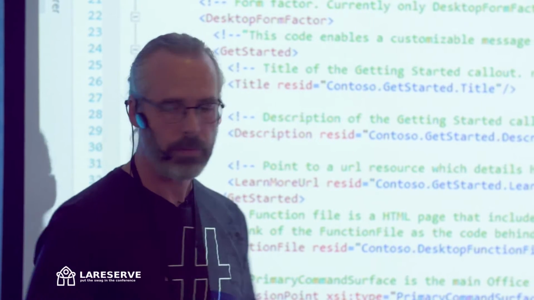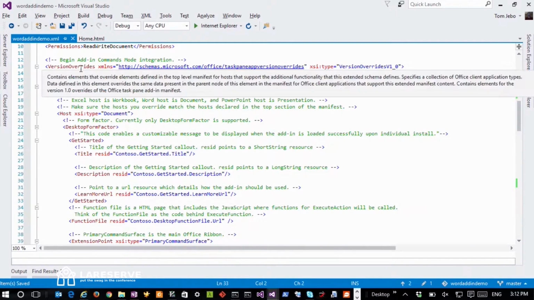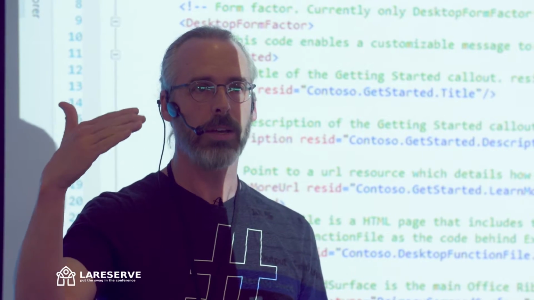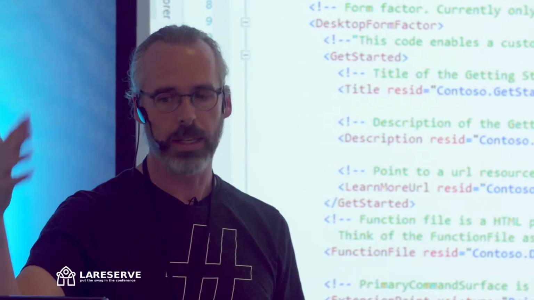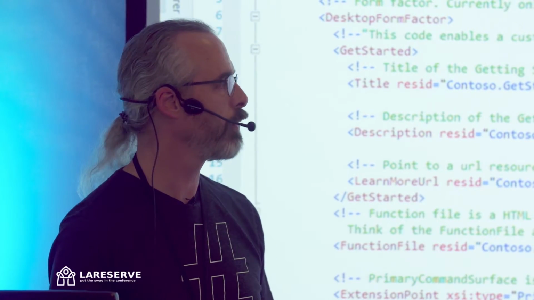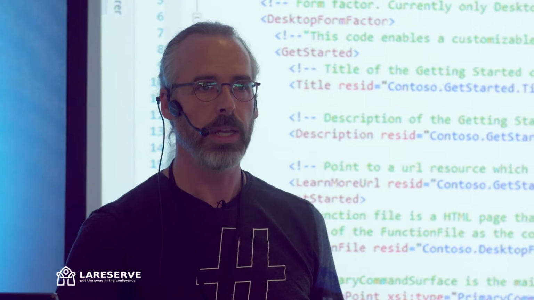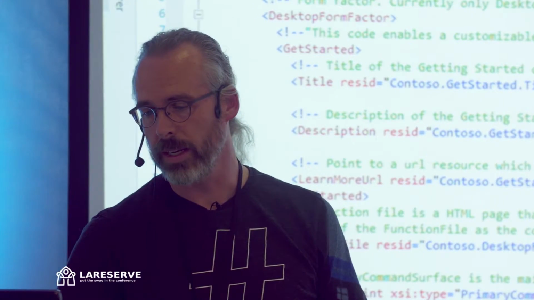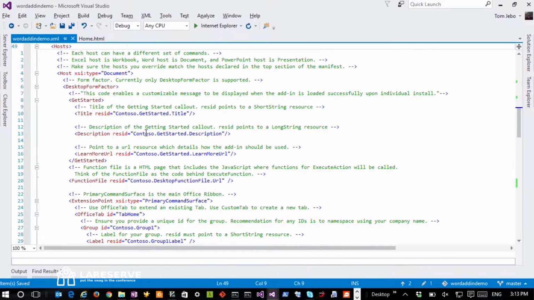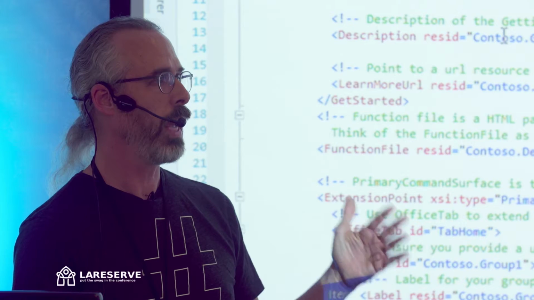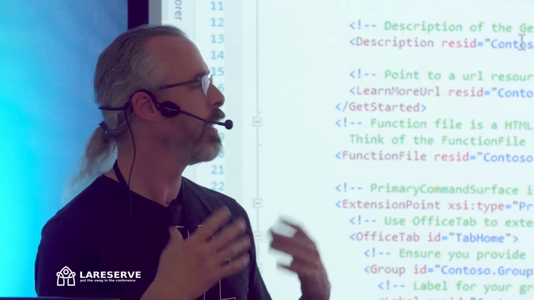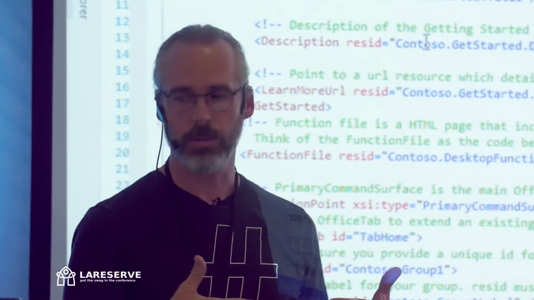button. After the main part at the beginning, we have these version overrides. The version overrides allows for overriding some of the earlier elements, and this provides for the new features that are available in Word 2016. And so now we've got another host section with a host element for each application that the new command UI add-in stuff is going to be running in.